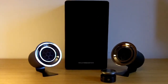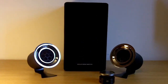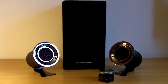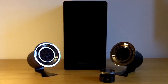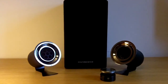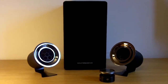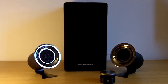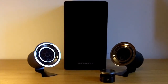Now I want to talk about the 3D mode, which is kind of a key defining feature of these speakers. This uses 3D SST technology, which has algorithms to create a virtual 3D sound. For games, I found this really helpful, particularly Skyrim and Modern Warfare 3. I wasn't so keen on it for films, but it did add depth to the voices, which was quite nice, but then some of the effects, such as a car, didn't work that well. But overall, for games, this was a really recommended mode.